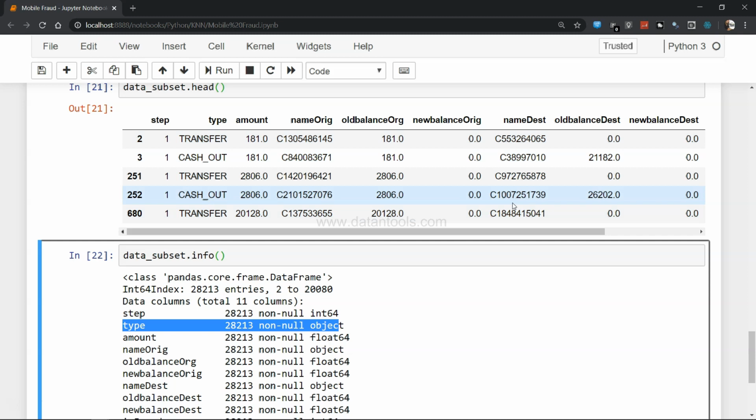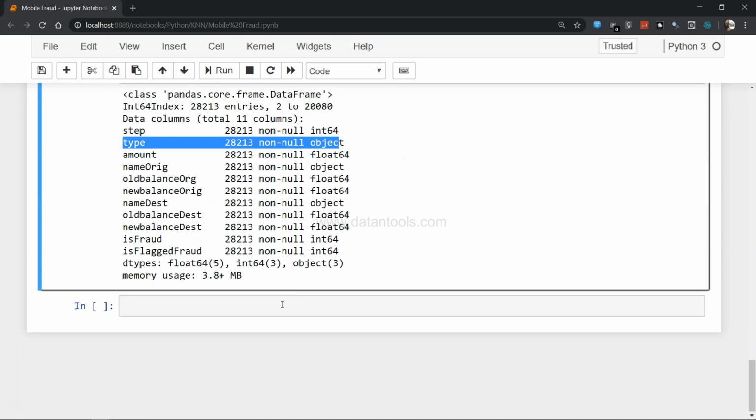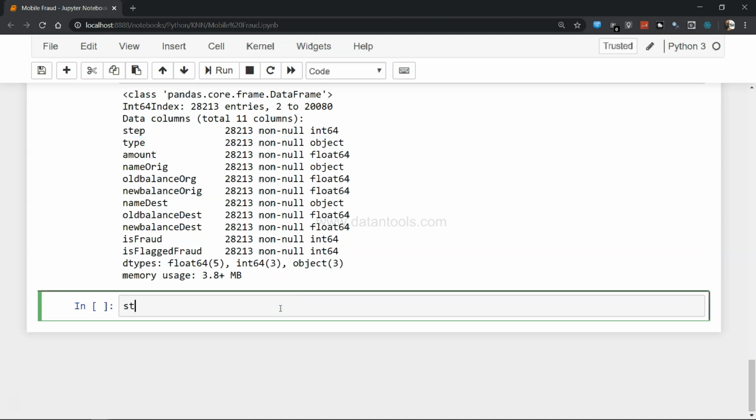These are just unique identifiers, and we are going to create dummy values or columns based on the type column. So first of all, we need to convert this into a category. What we need over here is data_subset type equals to data_subset type, and to convert the type we will say astype category.